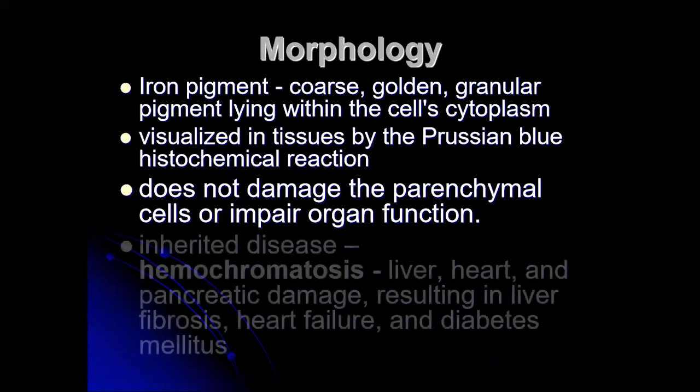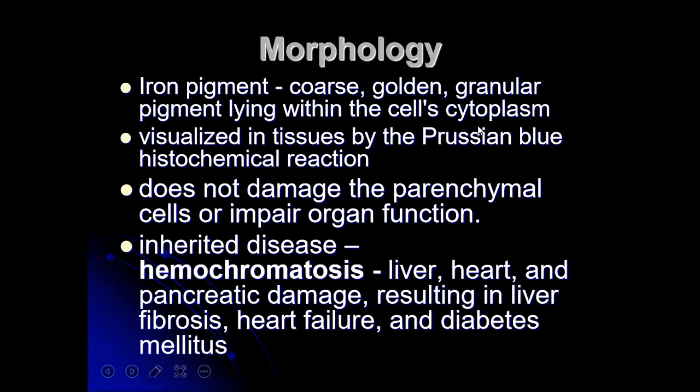And we can see this especially if we stain the tissues that are involved, the liver, the bone marrow, with a chemical referred to as Prussian blue. Prussian blue stains iron blue. So there are two ways of observing this iron. You either see it as a golden granular pigment in the cytoplasm, but remember, there are many other golden yellowish pigments like lipofuscin. So in order to distinguish it from hemosiderin, we stain with Prussian blue.